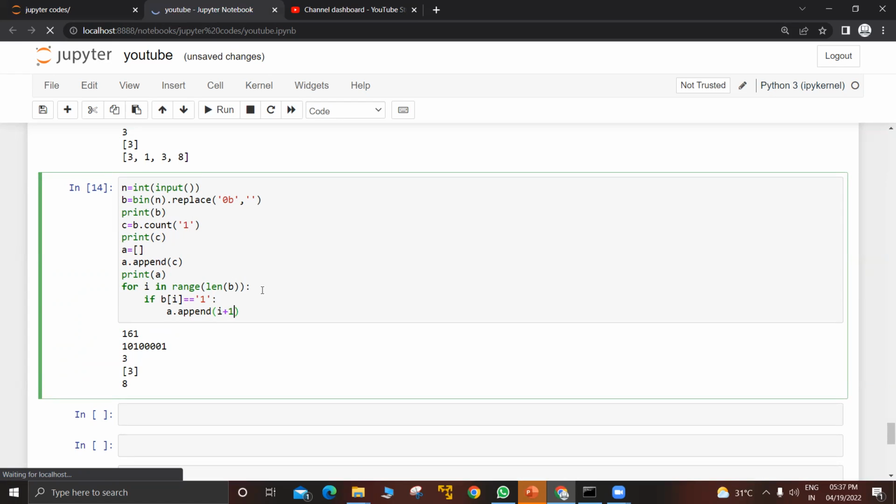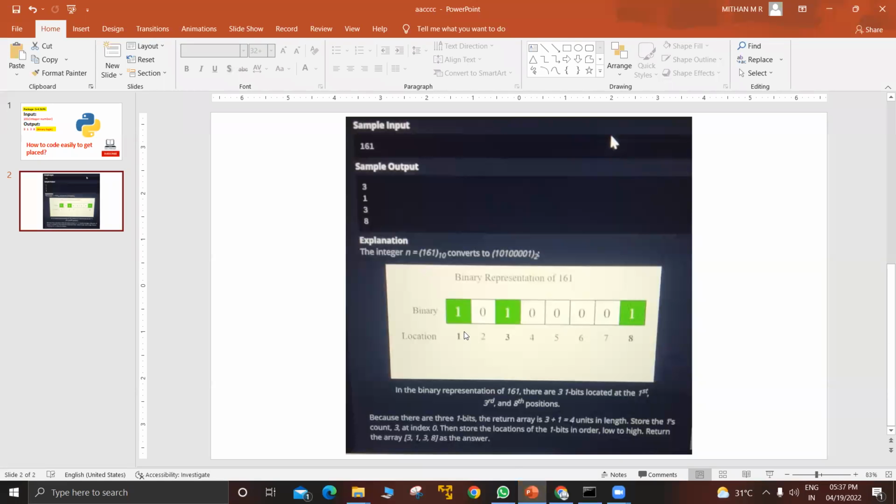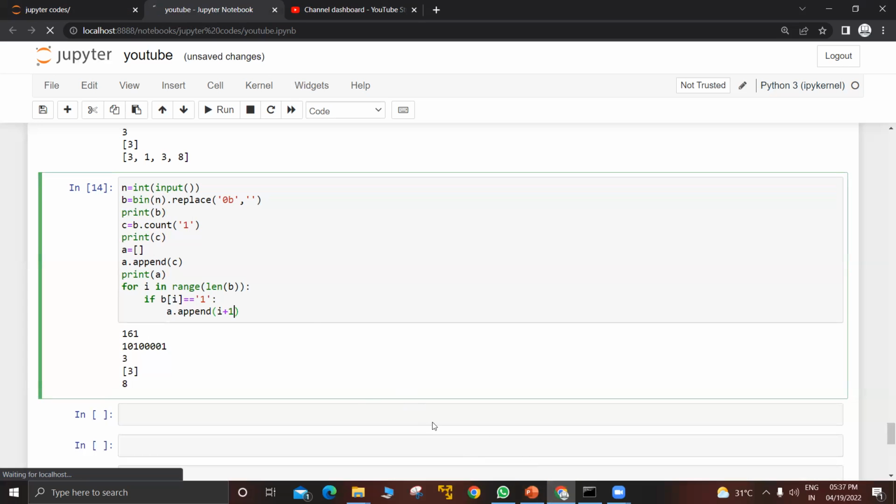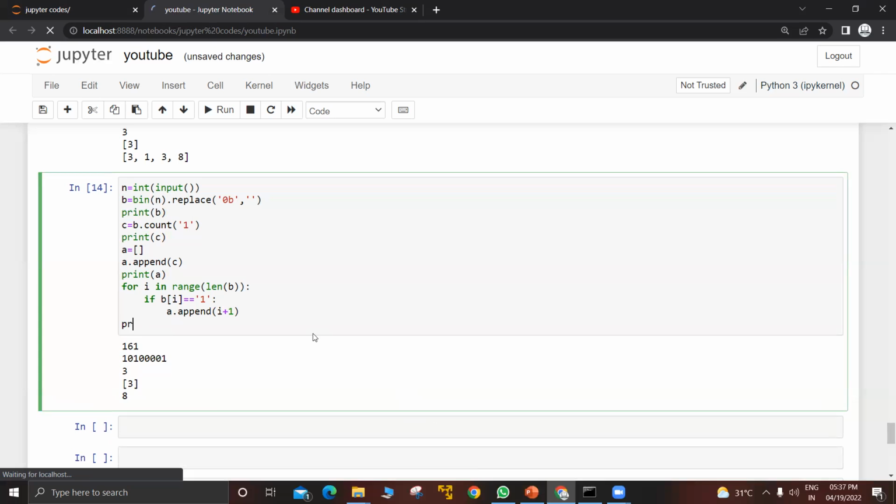I'm using i plus 1 because indexing basically starts from 0 in any language, but in the question they have asked that the indexing should start from 1. So we are using i plus 1. That's it. After that we'll print a.